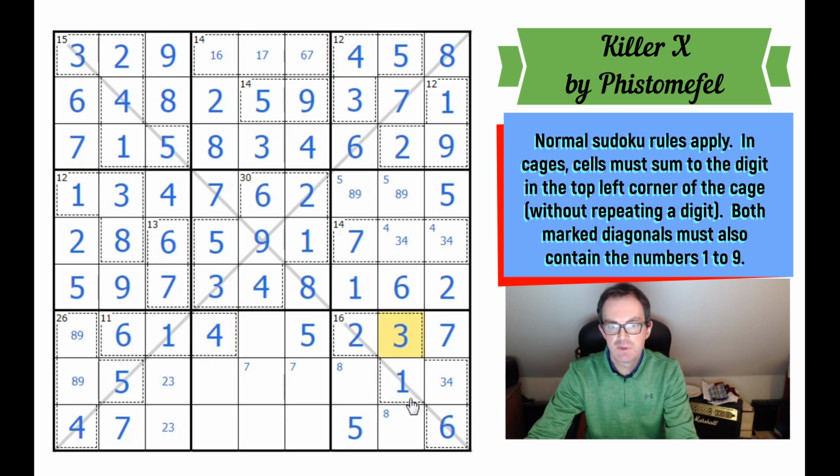4 here resolves the 3, 4 on this side. That resolves the 4 and the 3 in this box. These two squares have got to be 8 and 9. So we've got this relationship between the 8s and the 9s here that will have to be fixed by resolving this 8 and 9. So how do we do that? Just have a quick look and see if we can see a good way of doing it.